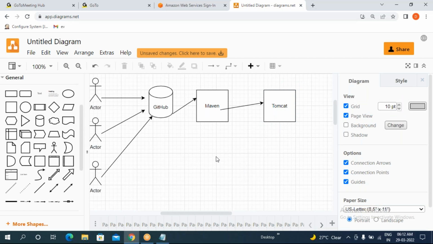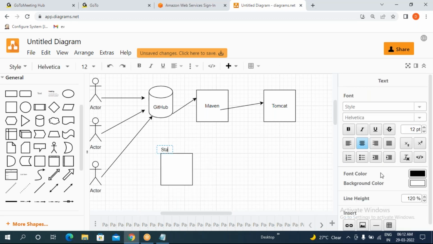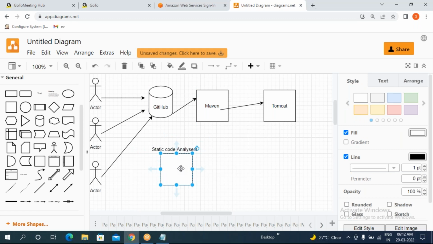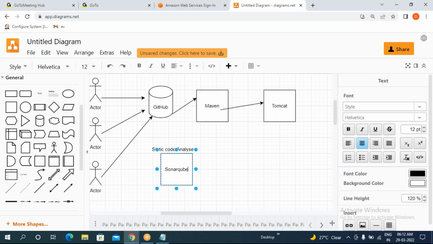How to check the source code quality? That is our topic now. To check the source code quality, we use a kind of tools called static code analyzer tools. Of course, in the market there are a variety of static code analyzer tools like Sonarqube, Parasoft, and so on. Among them, the most popular and widely used tool is Sonarqube.